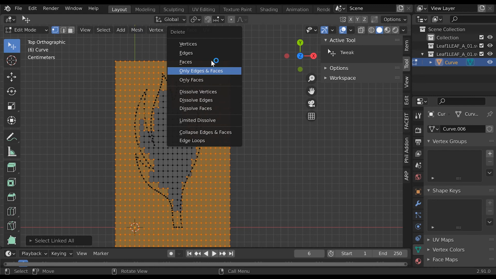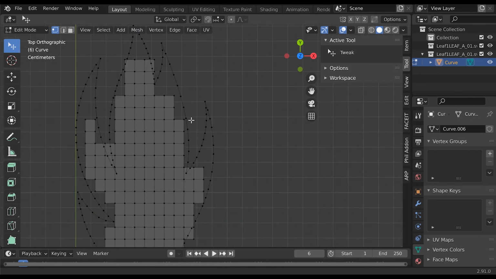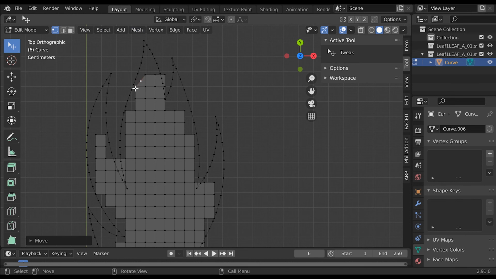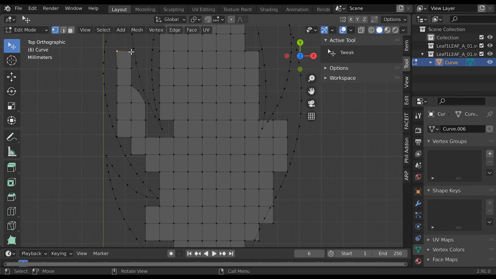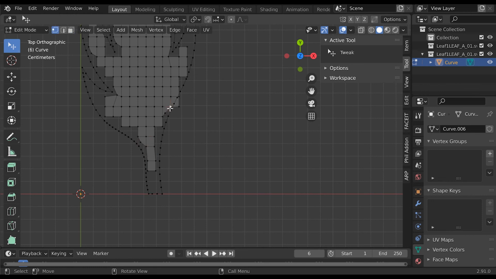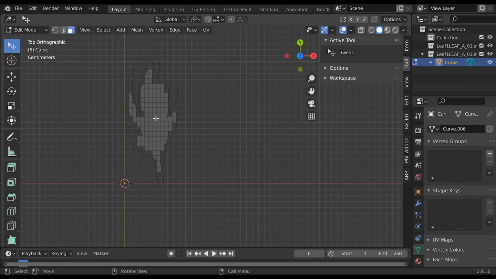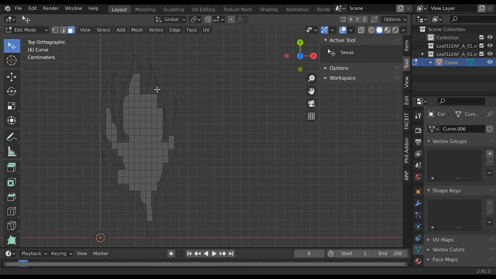Okay, I delete the face, and I need to tweak a bit. So you see the principle. Okay, now I have a shape inside that will already fill with good polygons.